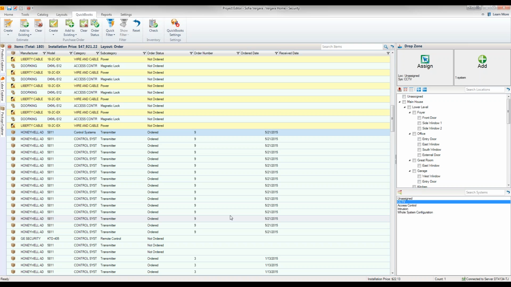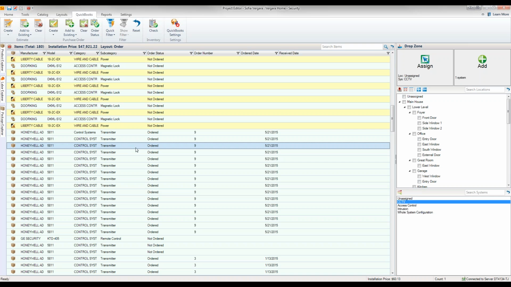So this is a handy-dandy tool. The QuickBooks integration here saves you a ton of time. It's pretty intuitive. I like the fact that you don't have to manually mark the items as ordered. It does it automatically.